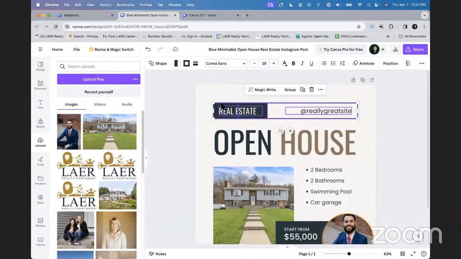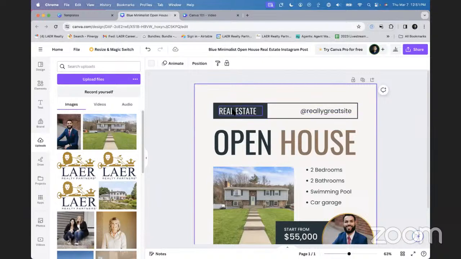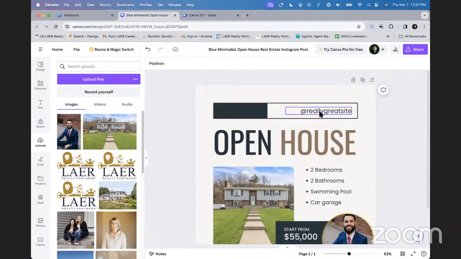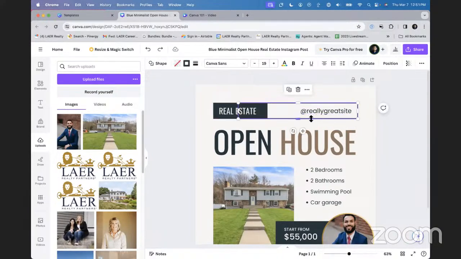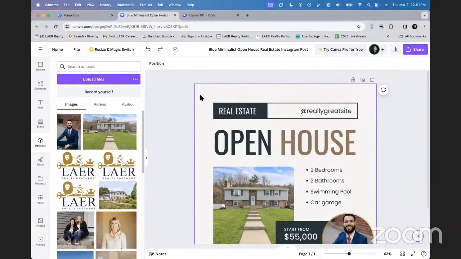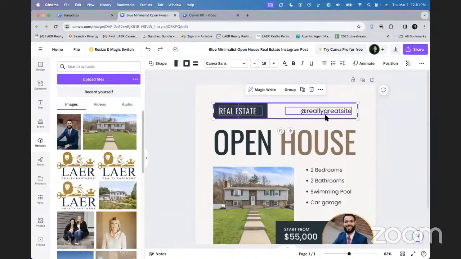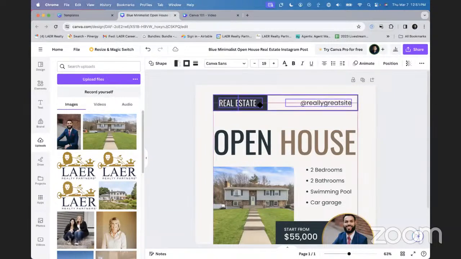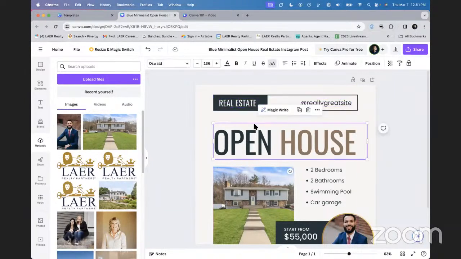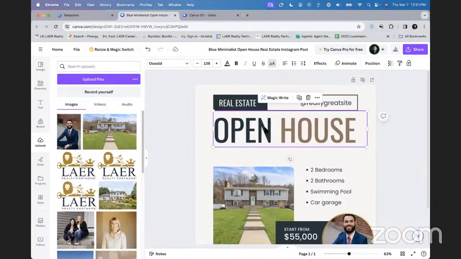This will bring a bounding box around all of these objects because these are separate objects, right? This real estate is separate. This @ sign real estate is separate, as well as these blocks, these boxes. So I can just click and drag, grab all the boxes, shift everything up, and then we'll have some space for our address.